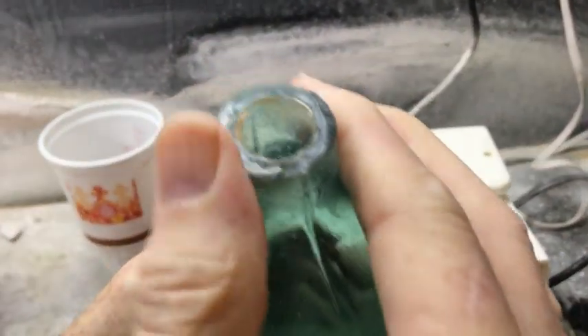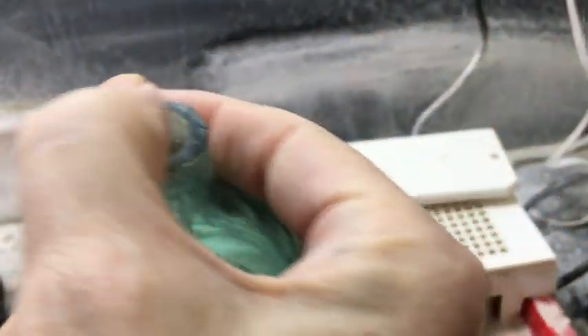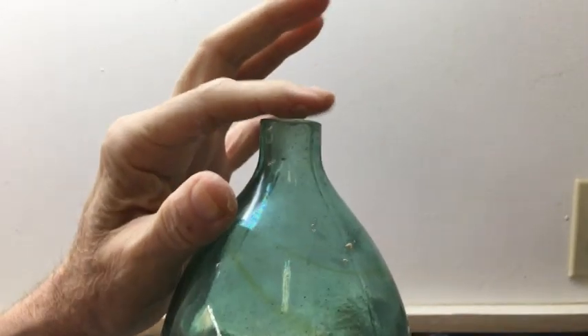It's a lot better. It's a pretty heavy bottle, and I think if we mess with it too much, we'll just make the neck shorter. You can see it's kind of at a little bit of an angle. What do you think — do you think I should try to grind it more flat? I'm going to give it one more.